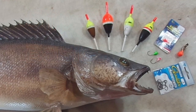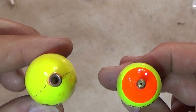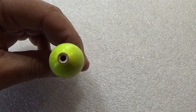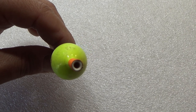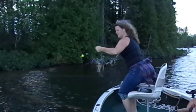Tip number one: I highly recommend always using a grommeted tip or some kind of reinforced tip slip bobber — a metal tip or top to the bobber, or even a very hard plastic tip. Some slip bobbers have a soft plastic tip, and braided line or even monofilament will actually wear a groove into those softer tips. Once you get a groove in the tip, your line can get hung up in there and the whole rig just won't work right.